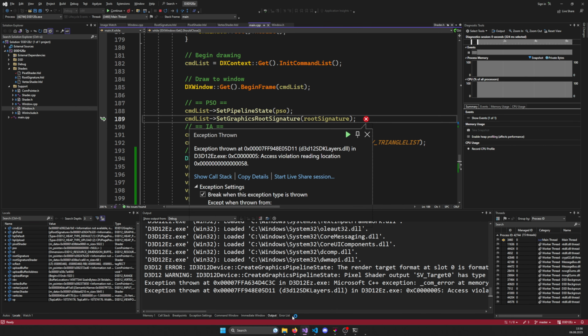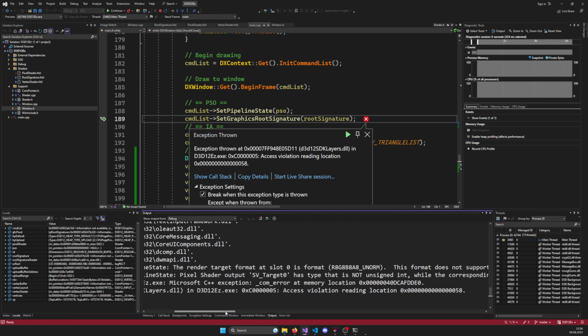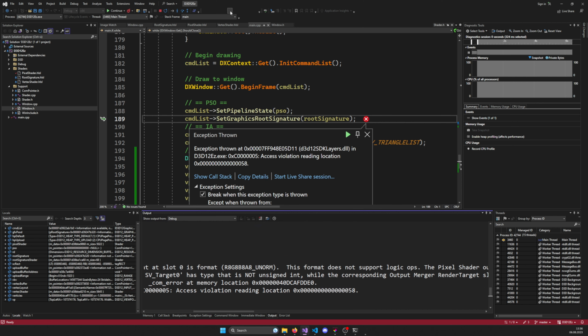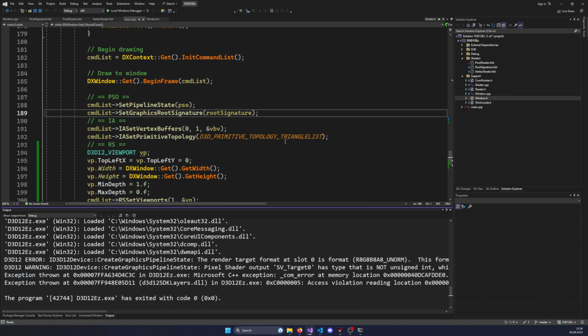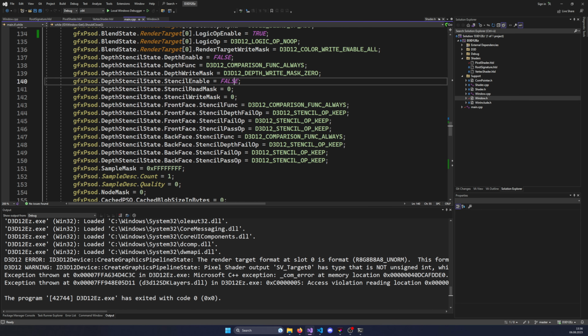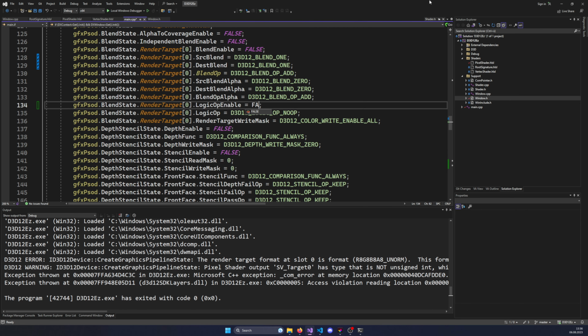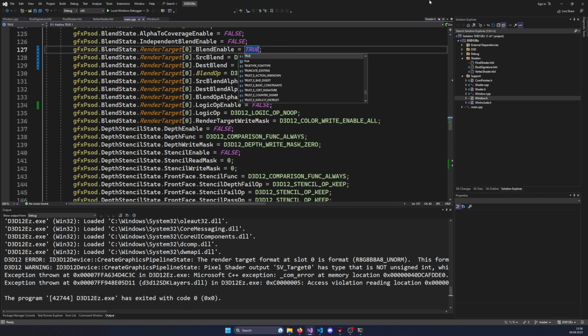The render target format at slot 0. Okay. We can't try out logical blending because our render target doesn't support it. Sorry for that. I wanted to try that out, but it doesn't work, because it's the wrong format. We would be required to use a uint format, an unsigned integer. Unsigned integers are values that are not color values. So these would allow us to do blending, but this is a color value. Even though it's still unsigned integers, the format itself doesn't support it.